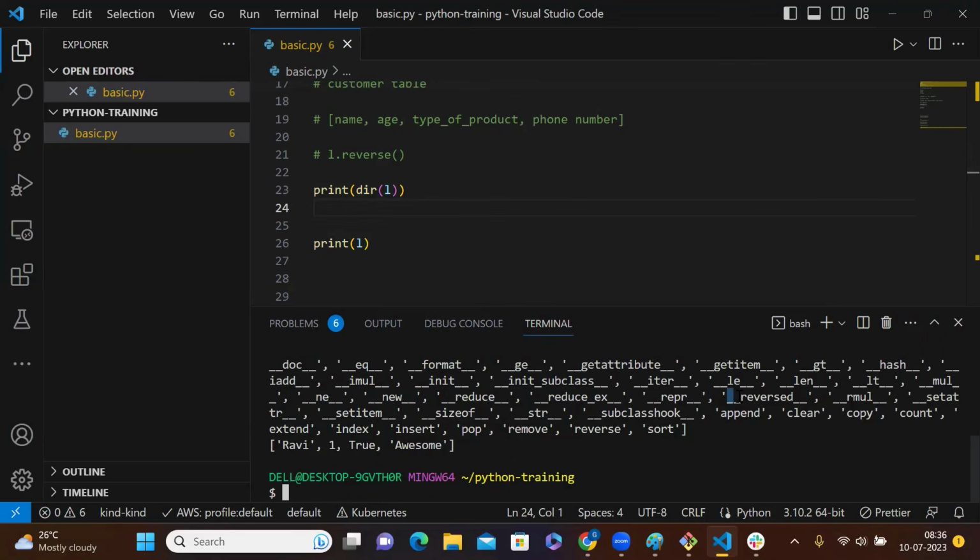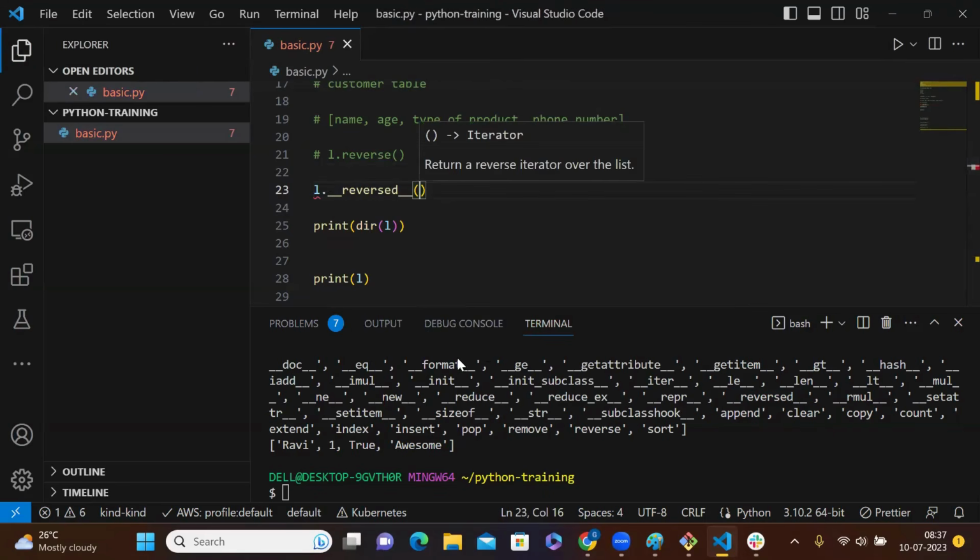This is correct, right? Underscore underscore reversed. Yes, and put it here. We can Google the syntax for underscore reversed. There is some problem with the syntax. Yes, I also think that way, but let me check once.